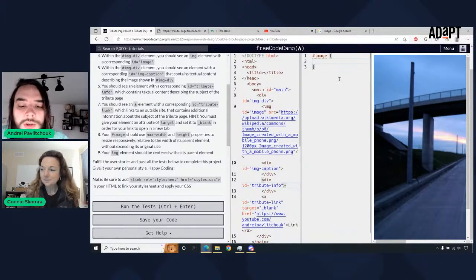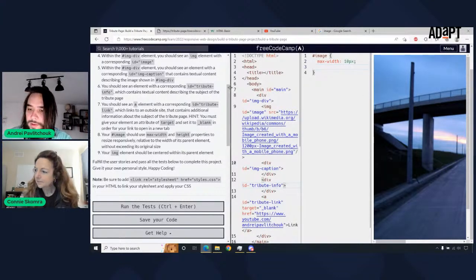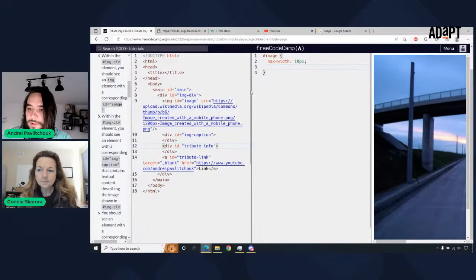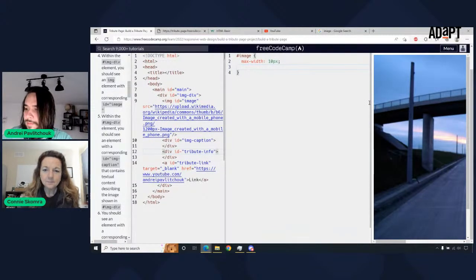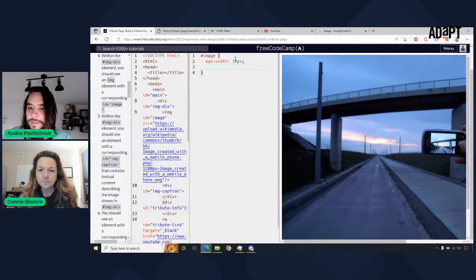All right. So should use max width, which will be... I don't know. Let's try making it a little bit smaller. It doesn't look like 10 pixels.